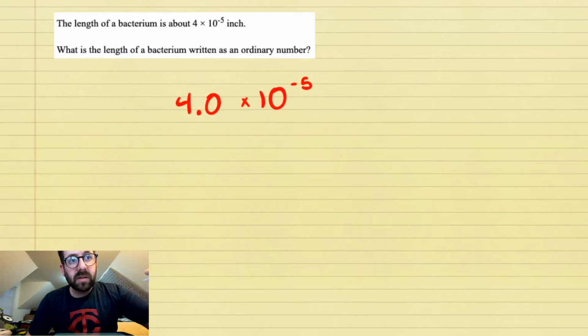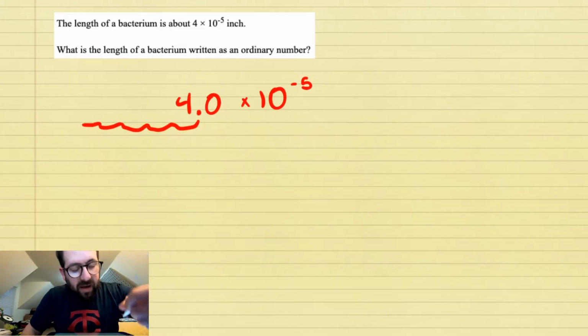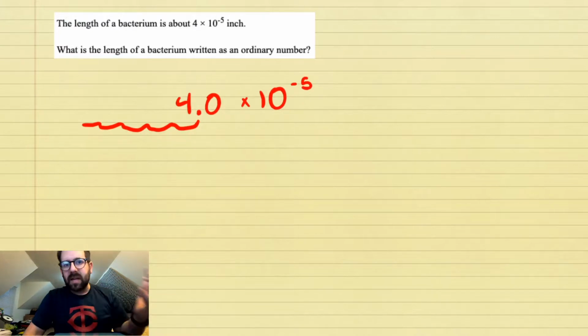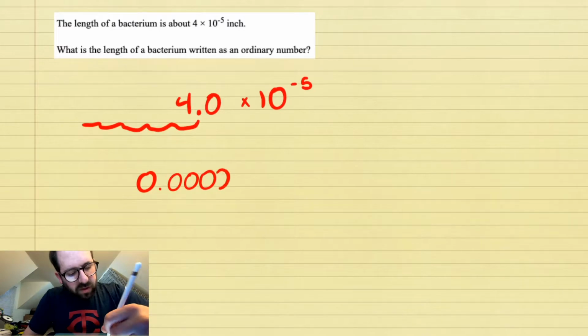So they moved the decimal at one point. If I move this decimal 5 spots back, it'll give me the original number. That's how I know negative power means it was less than 1 versus greater than 1. That's just the overall rule that I always think of to remember which way I need to move it. So I'm going to move it back 5 spots, and this is what it's going to look like.